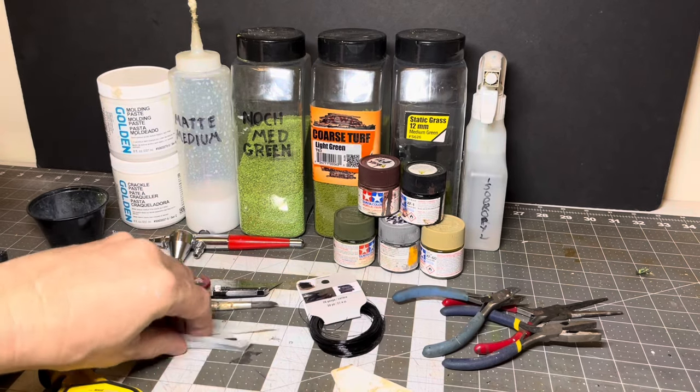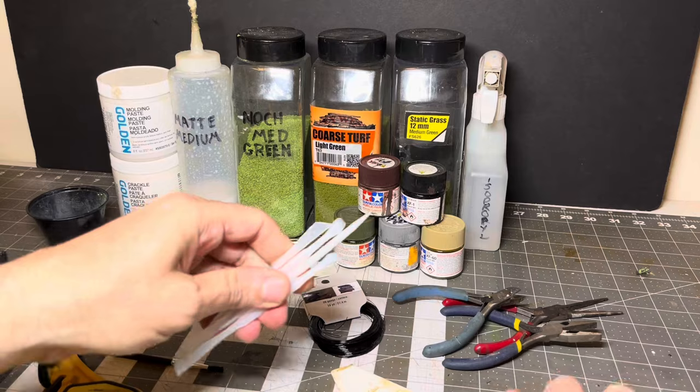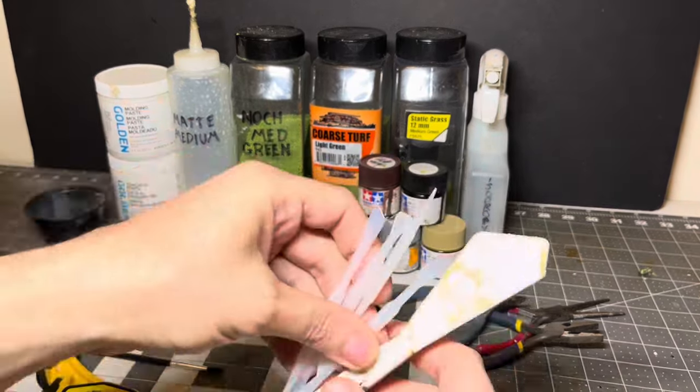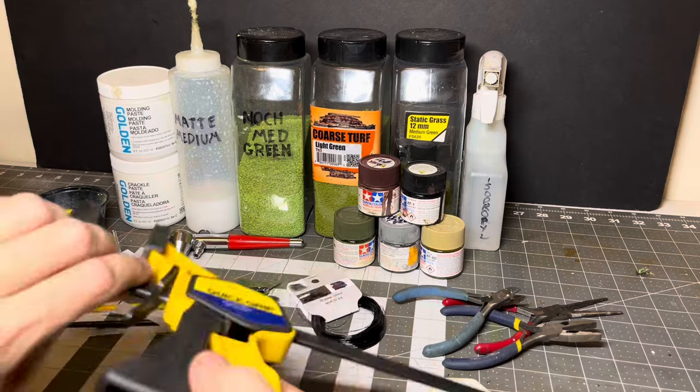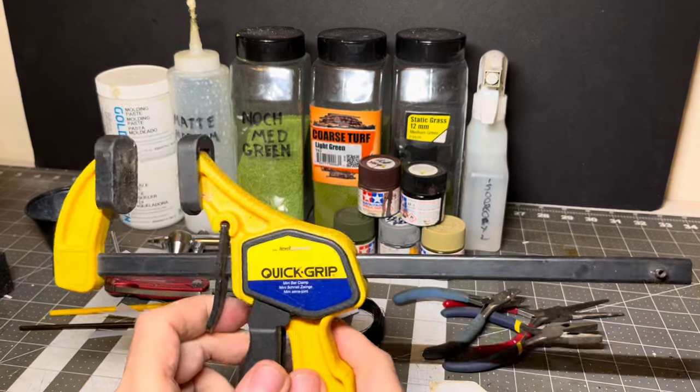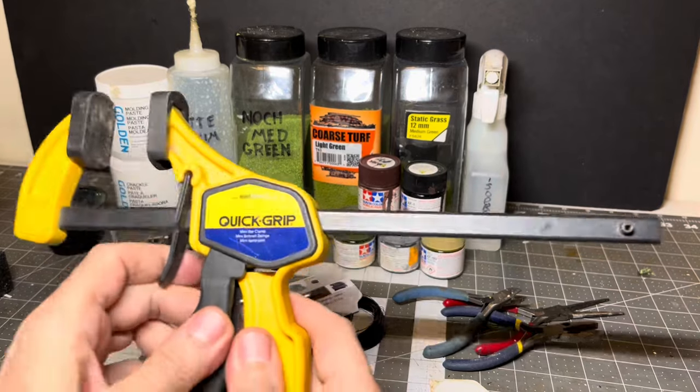Something to spread the golden paste. So I have an assortment of things, plus I use a brush as well. And then a clamp to clamp the wire. So when I form the loop for the loom, this is what I use.